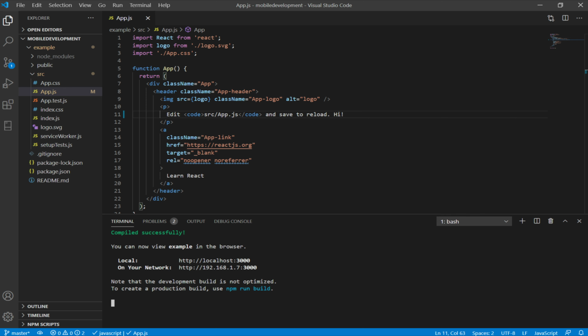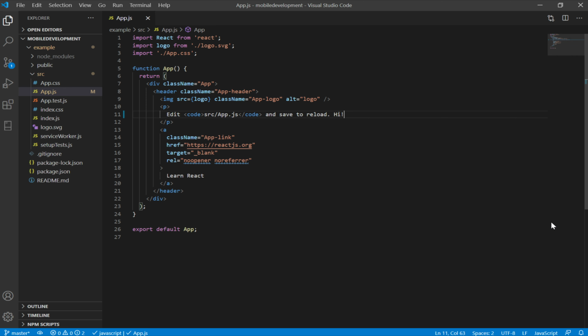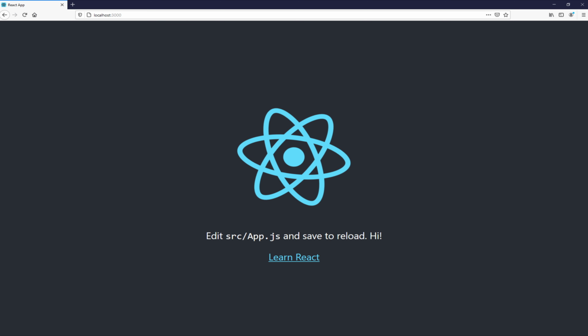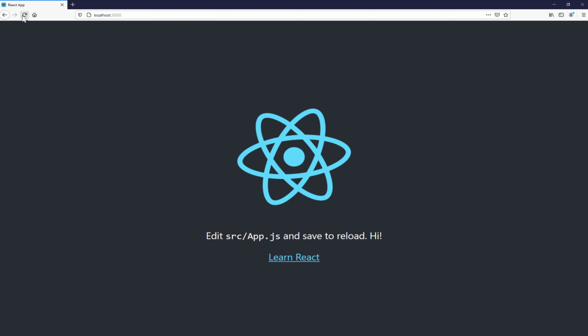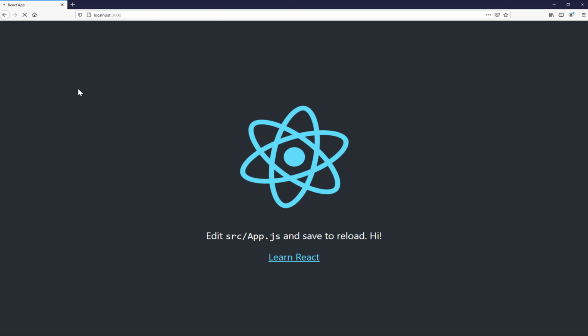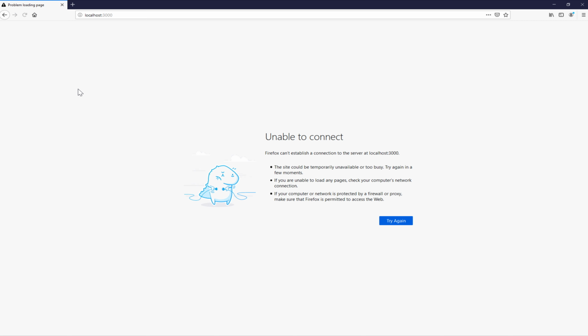So sometimes what you may end up doing is having to, over here, kill this terminal, which sometimes you may have to do. So I'm going to kill it. And then since I've killed it, it's no longer running that. So let's go back to Firefox. And you'll notice over here, it looks like everything's still running. But if I go to refresh, it's no longer running. So if Control-C doesn't work, and sometimes it doesn't always, then you can always kill the terminal and start a new one. So that's what I'm going to do here.